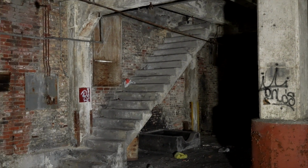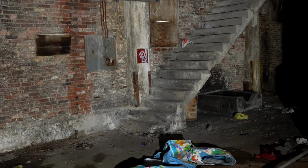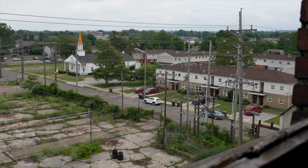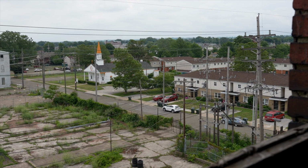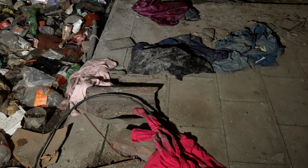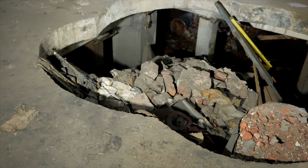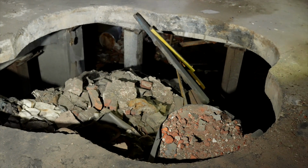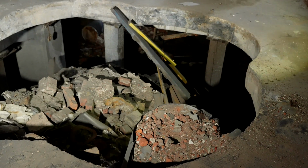When we demolish it, we will obviously notify the neighbors in advance and do what we can to make this a safe process. And then once this building is down, we'll level the ground and make it safe. I mean, there's broken glass, there are needles, there's brick everywhere, there are holes along the sidewalks where kids or people could fall into the basement. It's just a really unsafe environment right now. So we are expediting this process as much as possible.